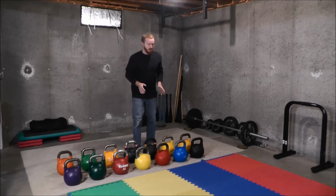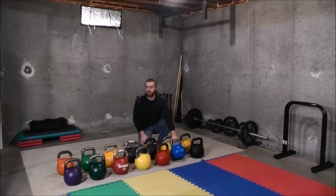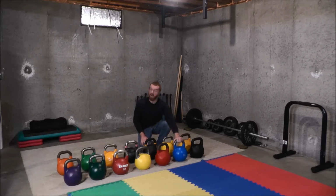So next would be the more budget-friendly options, and I'm going to point you to four different companies. This one in the front is also a KettlebellsUSA.com model. It's just a lower grade model, so the manufacturing process, I guess, is simpler, so it doesn't cost them as much to produce, which means they can charge less. But this is still a very high quality kettlebell, and you're definitely going to save some money if you go with that.